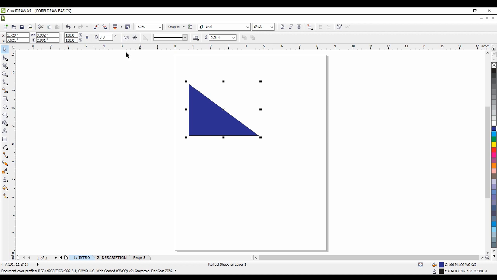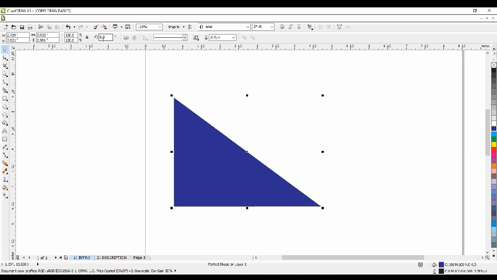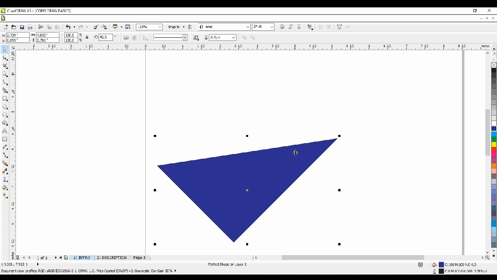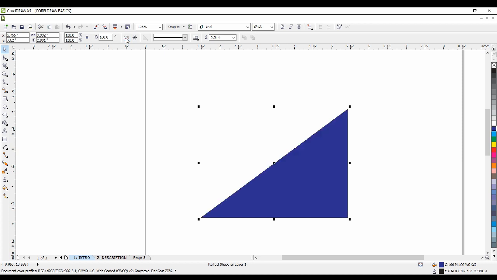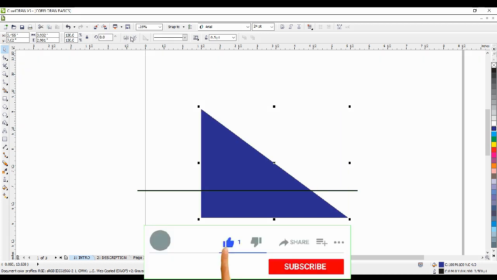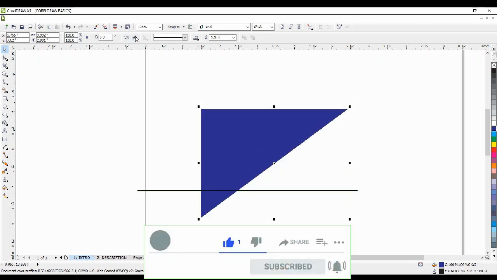So the next thing is the rotation here. If I want to rotate it, this is meant for rotation. If I set this to 45 degrees and I click enter, you can see it rotate 45 degrees. Let me go back to 0 degrees. See, it's back. Now another thing here is the mirror. This is very, very important, the mirror. If I ask it to mirror horizontally, you see what happens. That is mirroring. And if I mirror vertically, it turns it upside down.